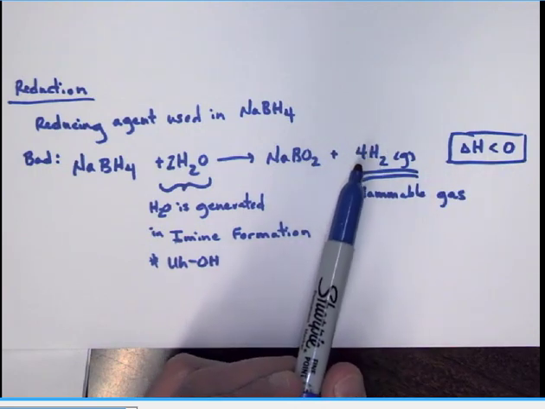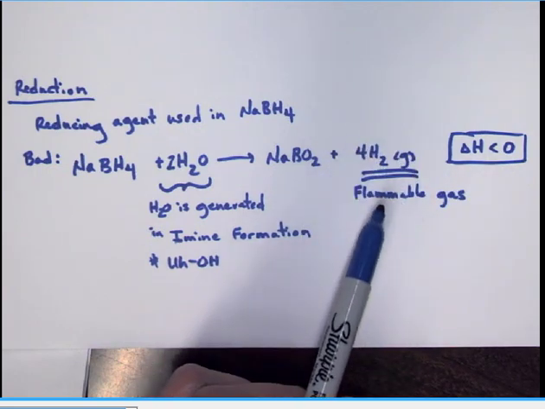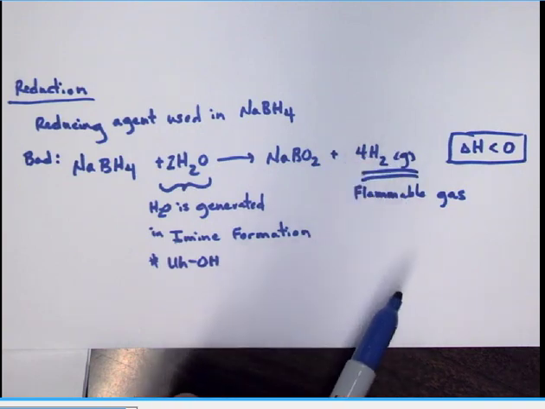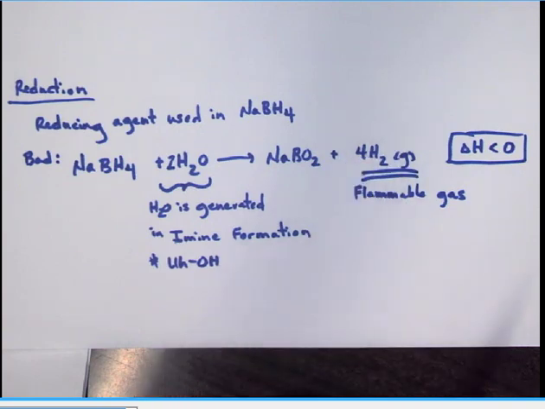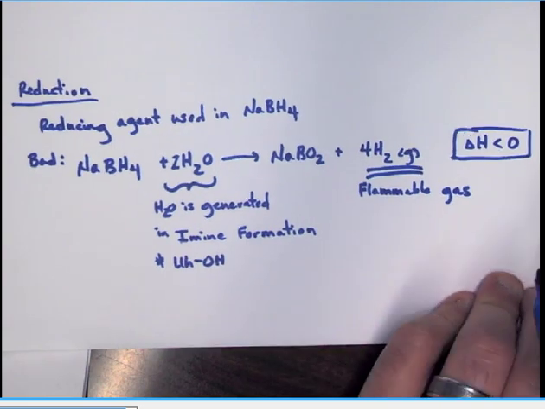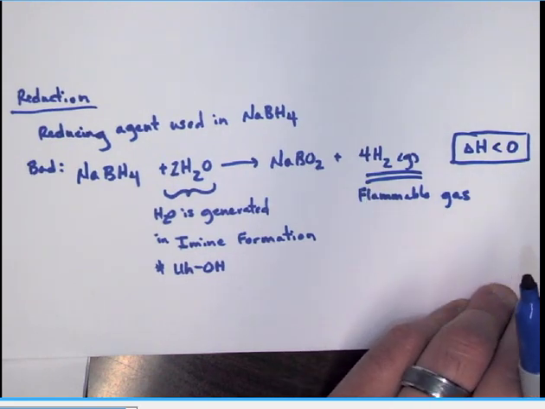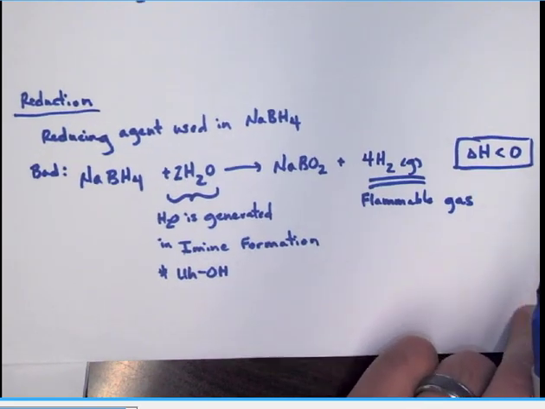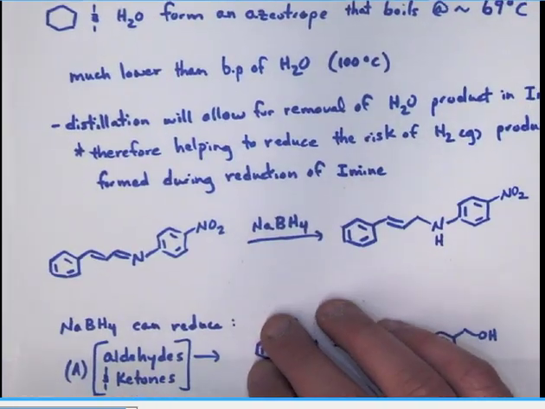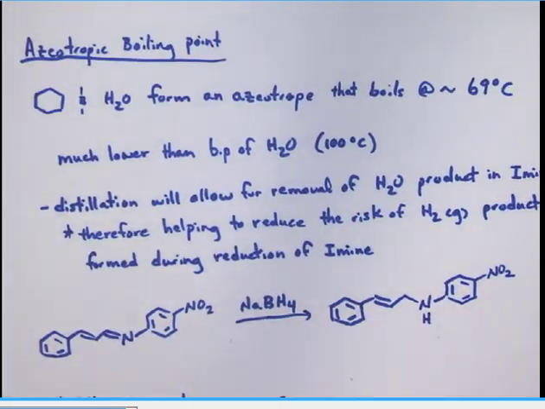So if we don't somehow remove that water, we're going to make a whole bunch of flammable gas. We don't want to do it. It's not a pretty picture. We don't like doing it. So with that in mind, some things that we can think about here: we can remove that water. In particular, if we think about azeotropes.